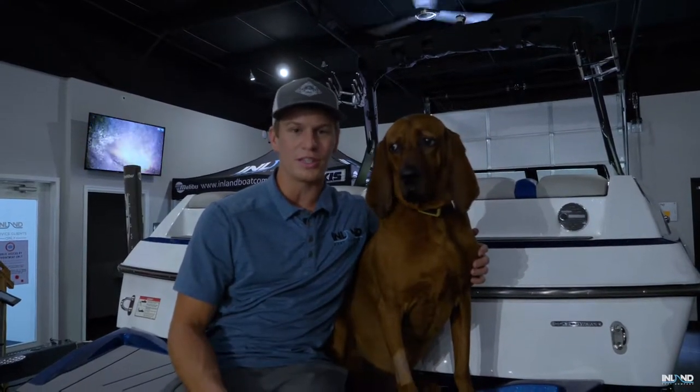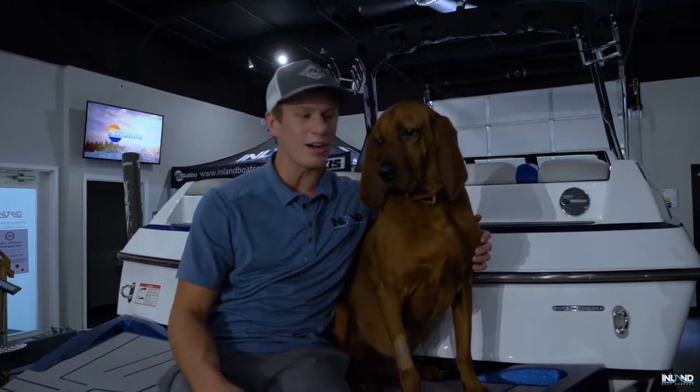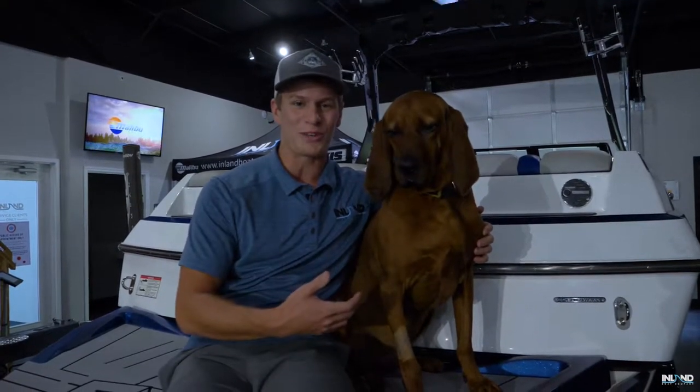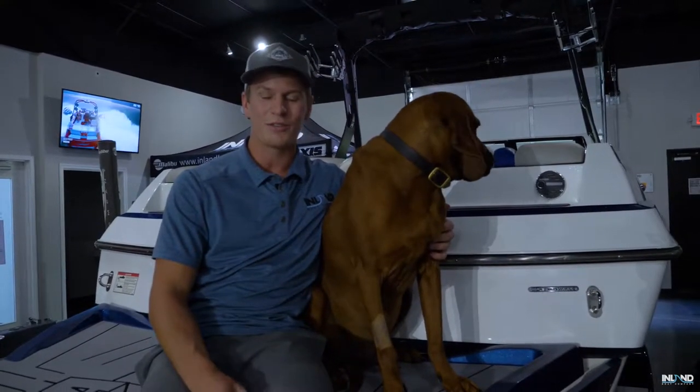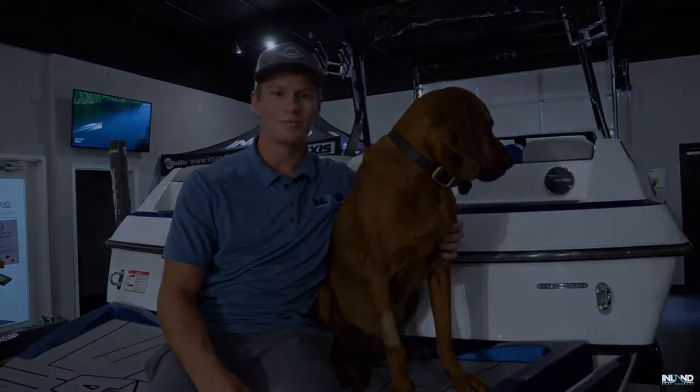Hey fans, today we're gonna take an inside look at Inland Boat Company's 2016 Axis A22. It's a low hour boat. The previous owner used to leave it in the garage, and me and Remington just felt like it was really good to tag team this event. He's really passionate about this boat, and it is dog approved for family fun on the lake.